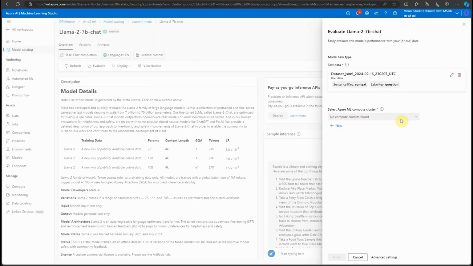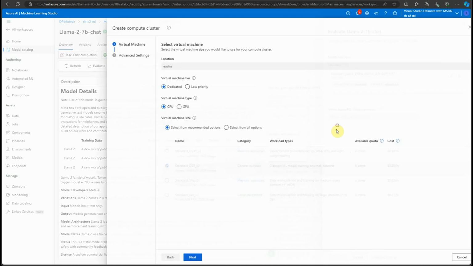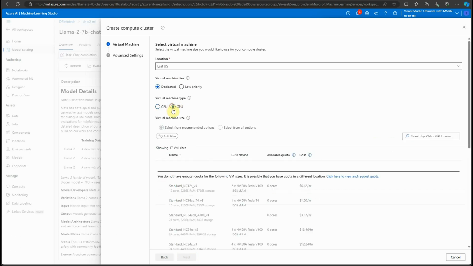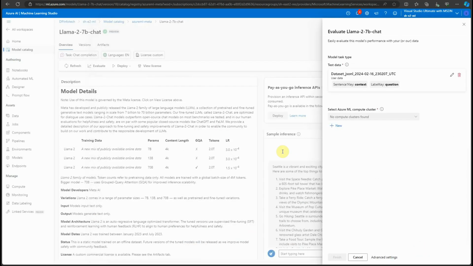I'm not going to complete this because it is going to ask me about the compute cluster and all. For you to get the optimized results, it is good to click on select the GPU and then select, but as I do not have quota in this particular zone, I cannot do it. But it's a very straightforward and guided process. You can definitely give it a try if you have the access.